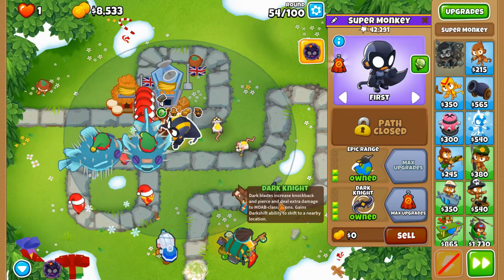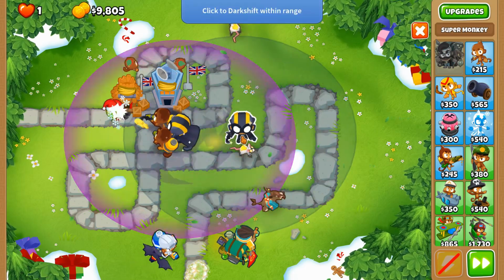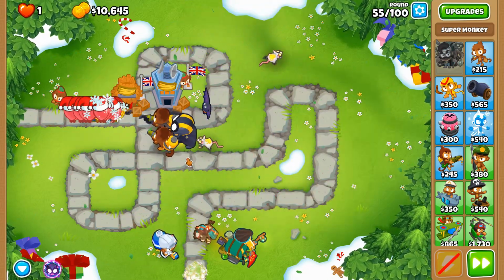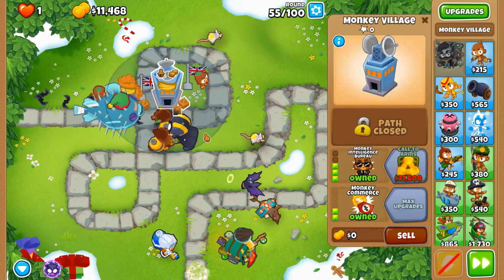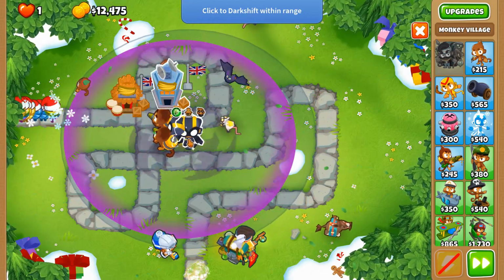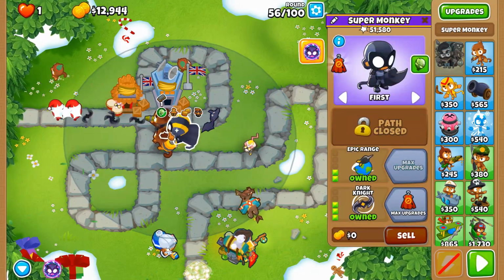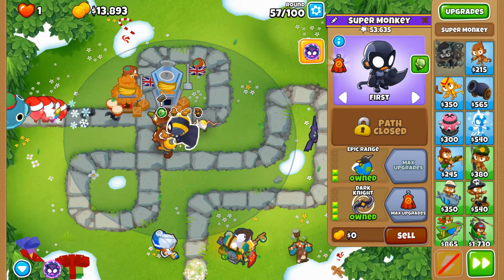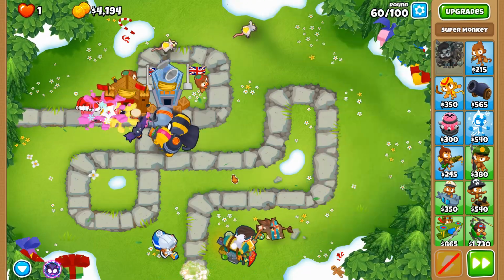Okay, here is Dark Knight. We won't be using the Dark Shift ability, although if we actually really need to, we could use it for around 100, but I don't see a benefit towards that. Like, perhaps slightly to the right so that we're still in range of both of the villages, but I just don't see how that is beneficial towards us. Also, since it has now got a bigger footprint, technically you shouldn't be able to place these two glue gunners down.